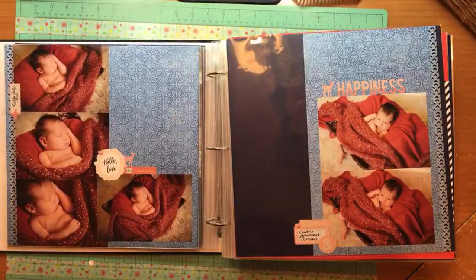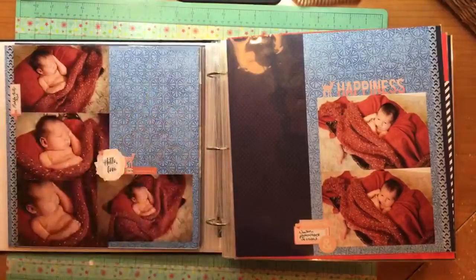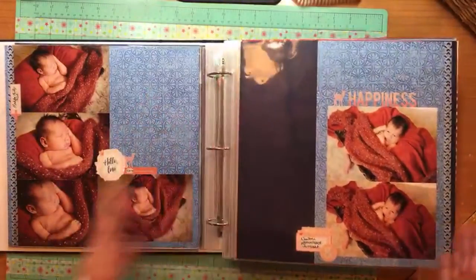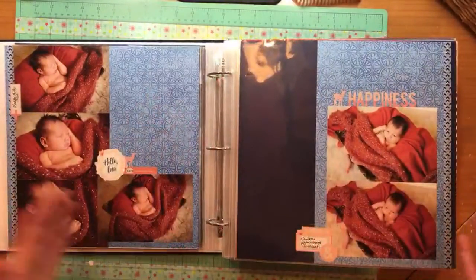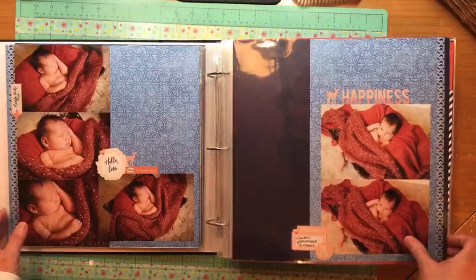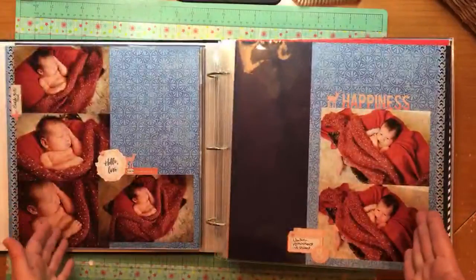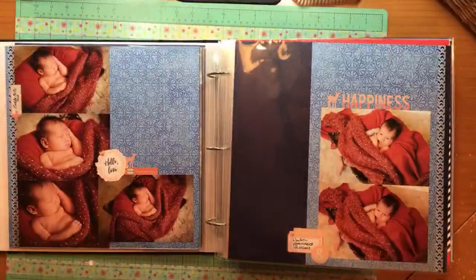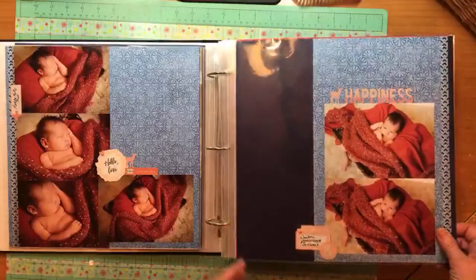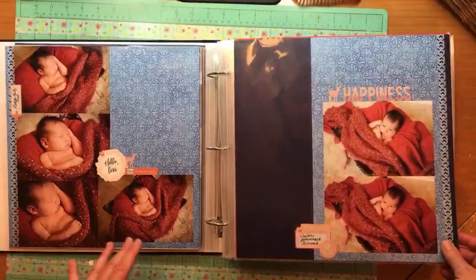And so, I was an interior design major. I've said that before. I'm like, oh, I need to go opposite on the color wheel. That's orange. You put blue with it and yay, look at this. So this is actually for me a two-page layout, even though it doesn't look like it. I probably could flip these pages when I put them in the album, but when I made them like this, I did that on purpose. So, two pages, but not repeating the exact same page.